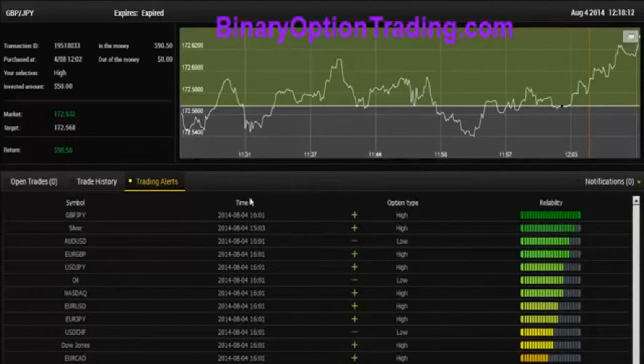If you follow pound yen or certain assets, you might not trade the NASDAQ. It might not be one you want to take, even though it could be a high reliability. Don't necessarily go take it. Follow the markets you've been looking at, and then you can add more assets as you go. Try to focus on a couple of assets, and if you get a high reliability signal, then you can take it, a call or put. So keep your trading systems alive.